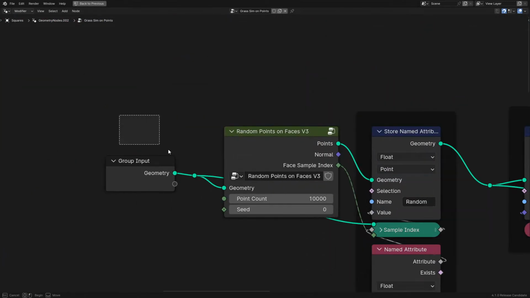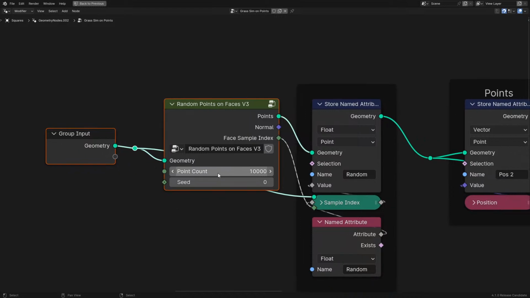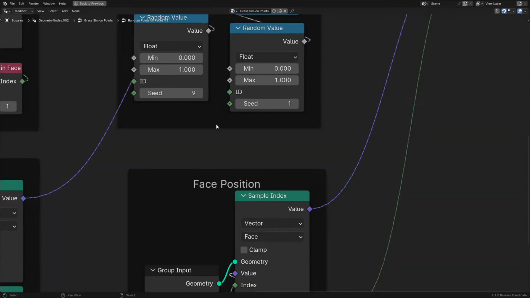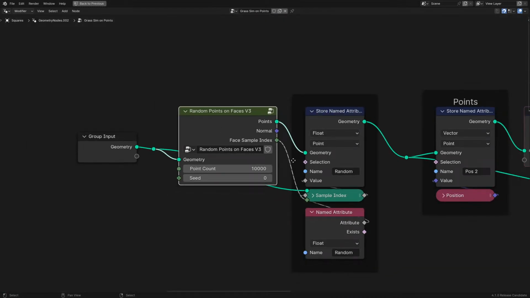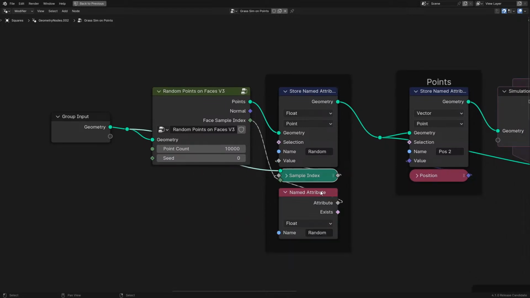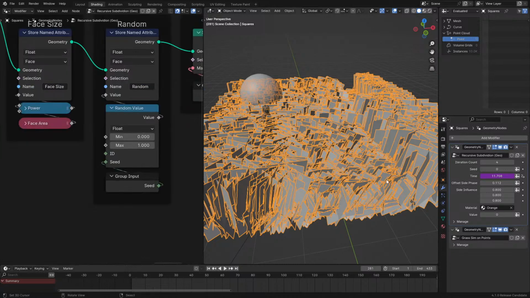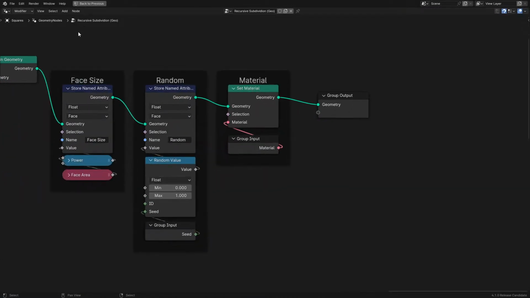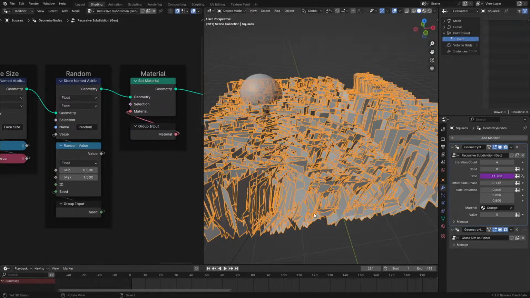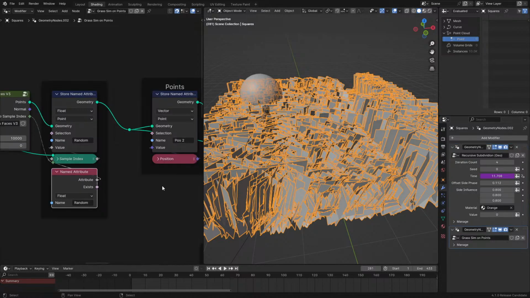And then also, I should mention, if you use the face sample index, you could output that from the node group and then just use that wherever you want. Just sample whatever you want on the face, which in this case, I'm sampling the random value which was made by the recursive subdivision GeoNodes stuff, which works pretty well.